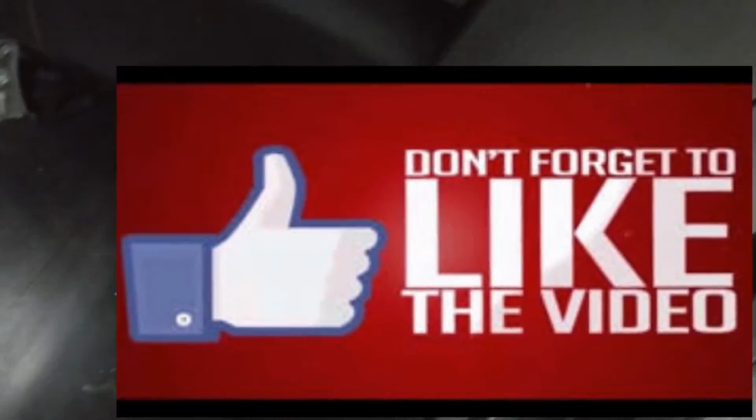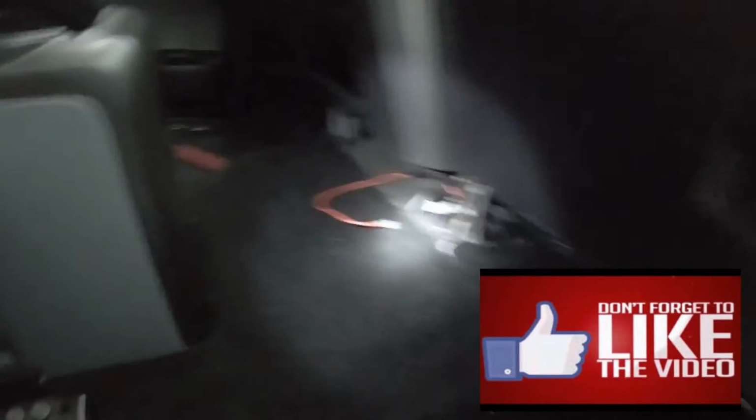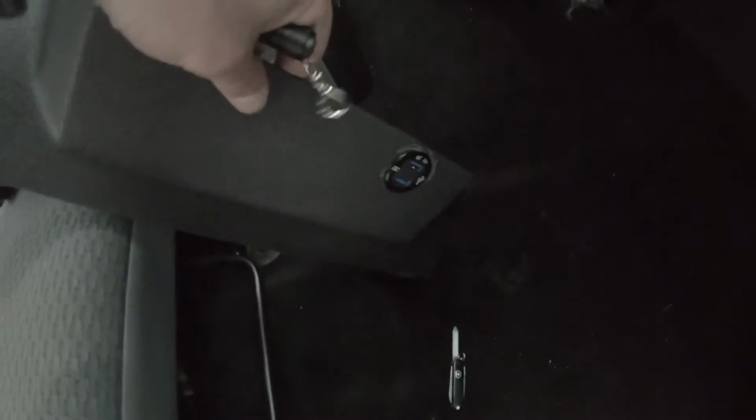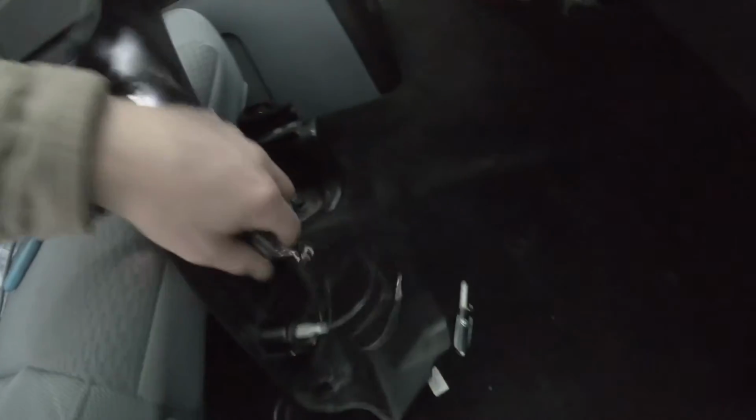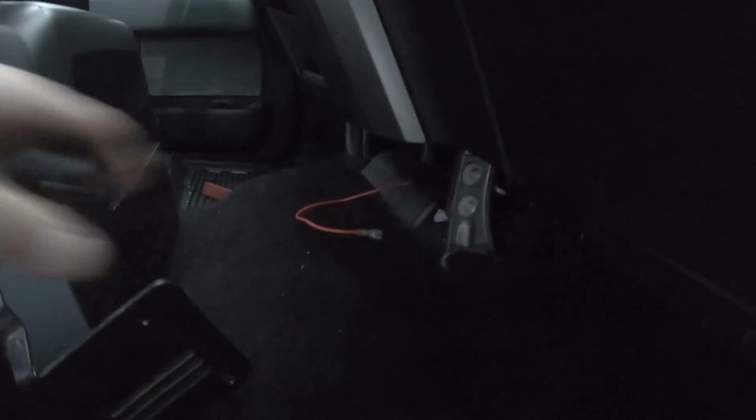All right, there you go. I've got the wire all fed in. You can't see it, it's not drooping down anywhere. I've got everything put back together here, and now it's time to put our actual panel on. But before I do that, I need to run the ground wire to right there. So what I'm going to do is pull that bolt out, run the ground wire behind it and right back through here, and then put it all back together.